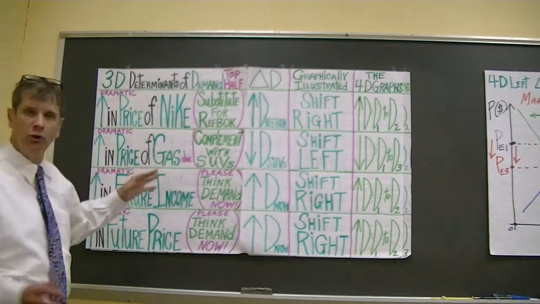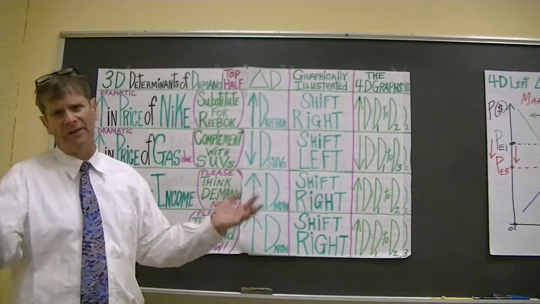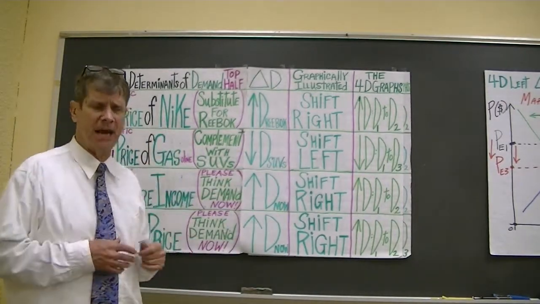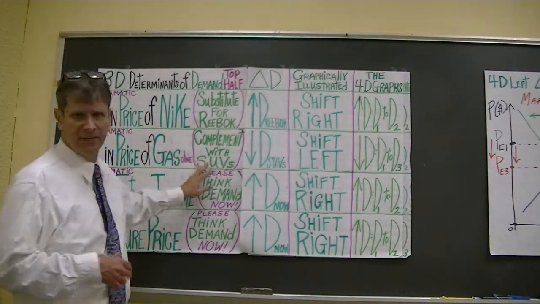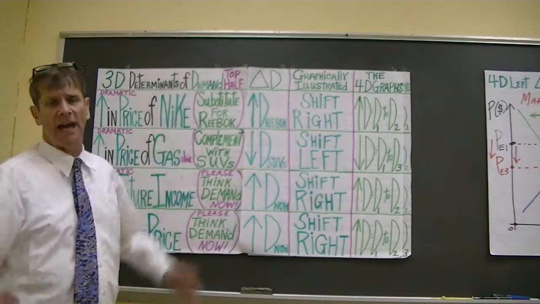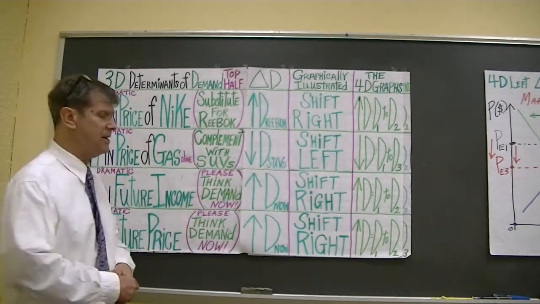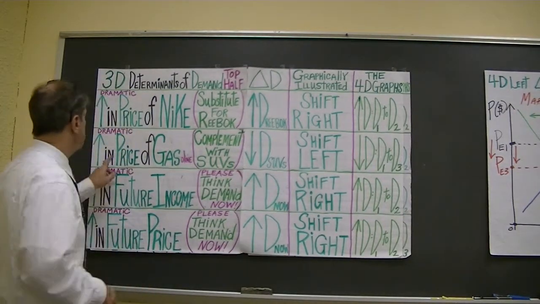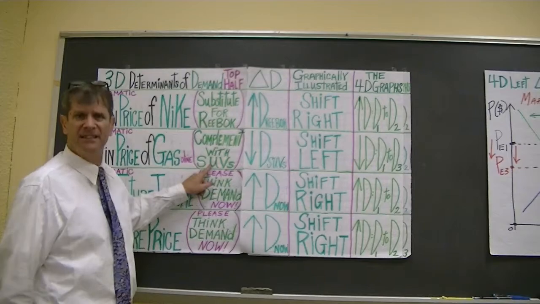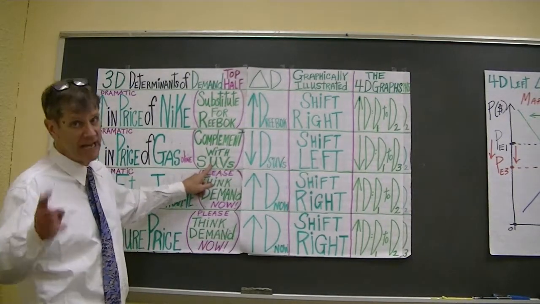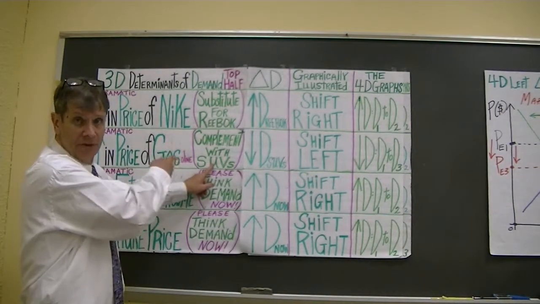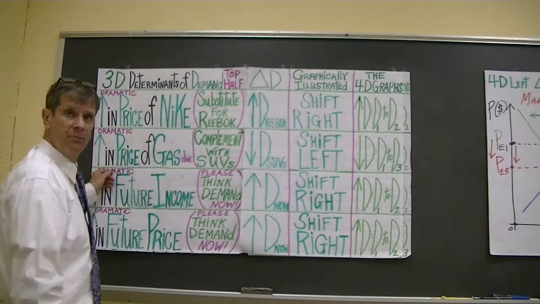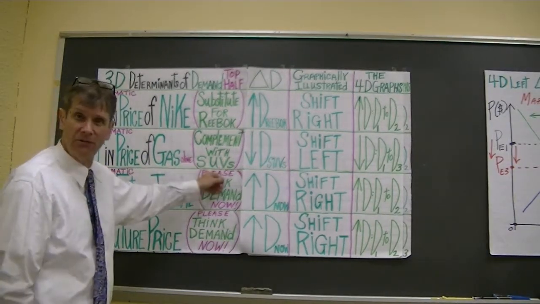Now, what if goods are used together, complement goods? Now, this is not the perfect example, but one of the things people joke about with the SUVs is using a lot of gas. Sometimes they get better and better every year, but they do use a bit more gas than some of the other smaller vehicles. Again, I would say consider the SUV market. That means, hint, I want you to draw the picture for the SUV market. How would the price of gasoline impact the SUV market?